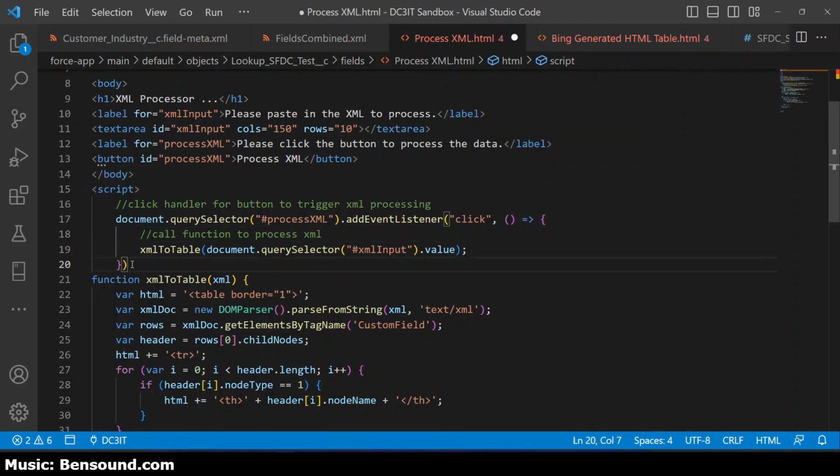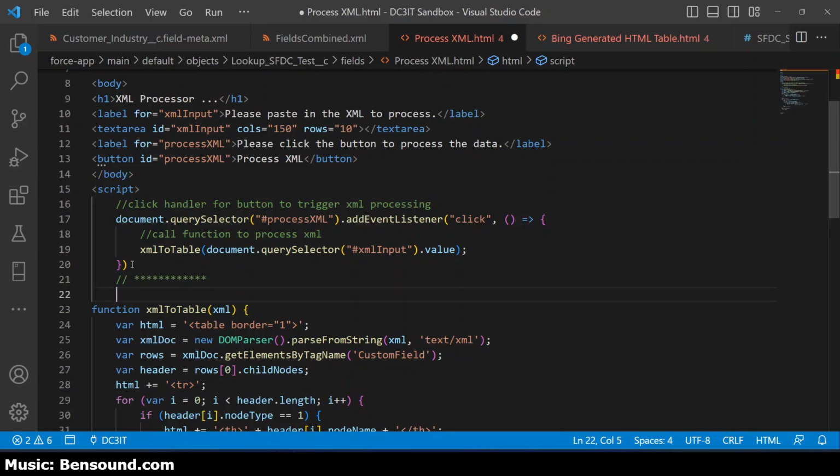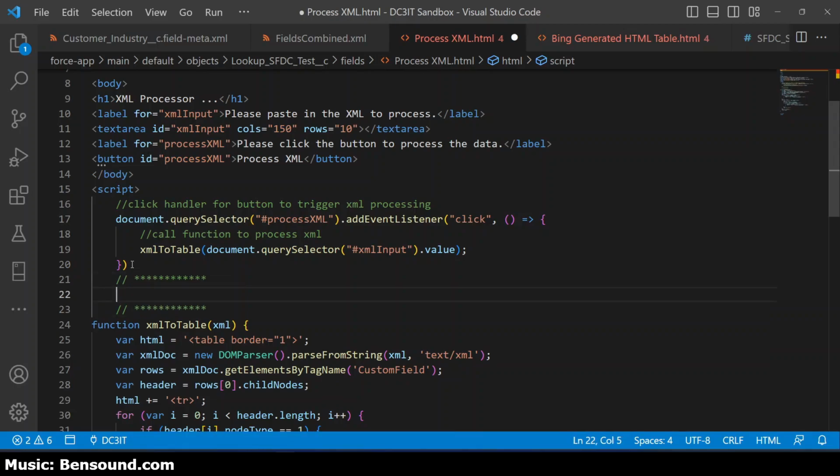Now, for this function, it'd be really nice to actually have a kind of a header for this. What do I mean by that? Well, a lot of times you can block off, I'll show you. So just comments to say, okay, description.